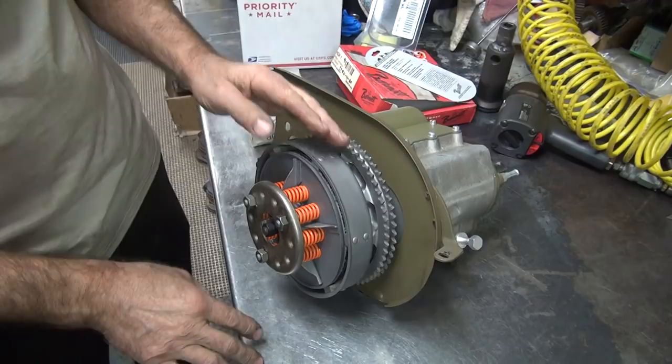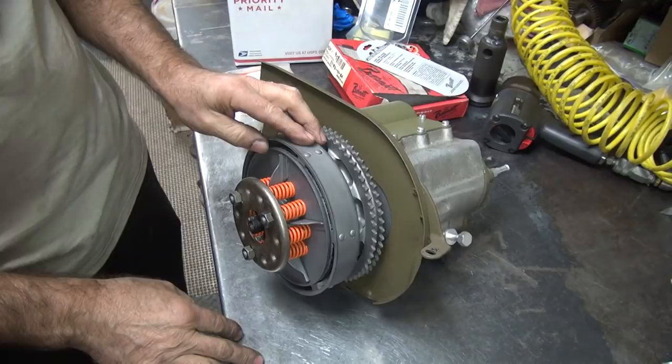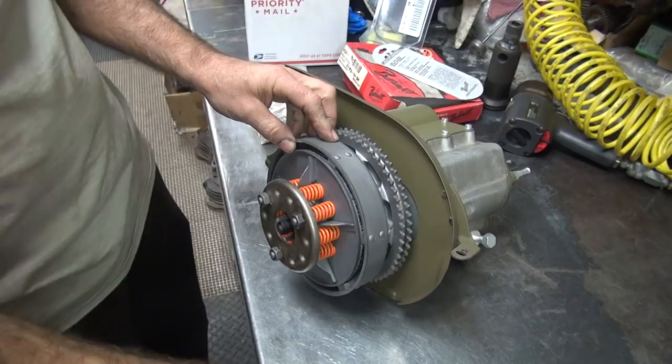Now, if you have a large variable that's way off and the thing really wobbles real bad, then I would take it apart and mix the springs up in a different combination. Put it in, and that takes care of it a lot of times. But you've got to get the pressure plate to come out evenly.